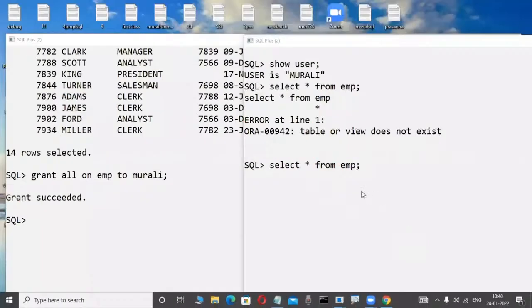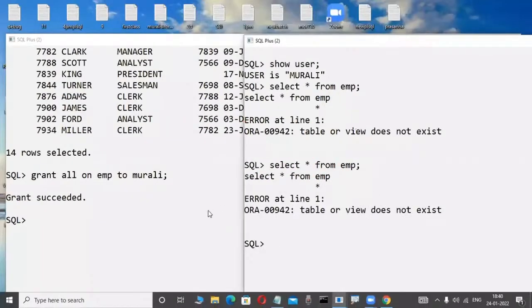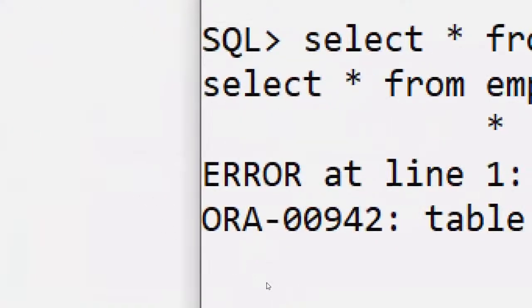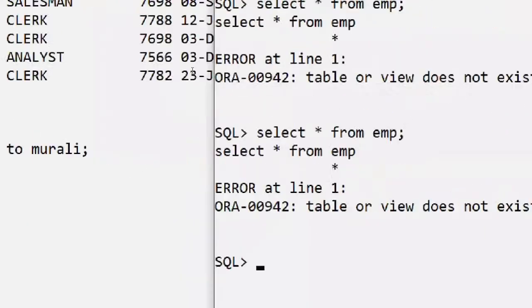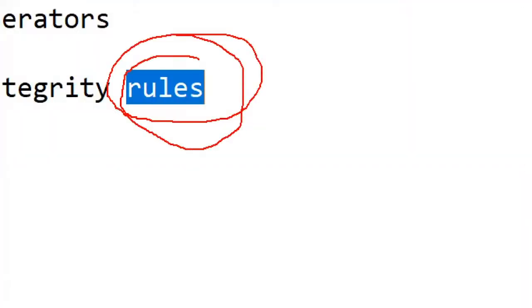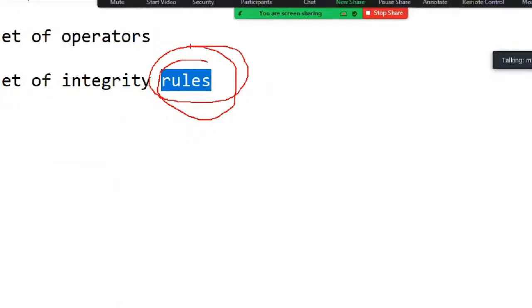Suppose I am typing like this, here again it will give an error. Why? Observe here. If we are using any relational data model product, we must compulsorily follow some rules. The grant is really succeeded, really correct. But I am a developer and I am unable to follow the rules in a relational data model. That's why I fail. I am a programmer and I don't know the rules, so that's why I fail. What is the rule there?